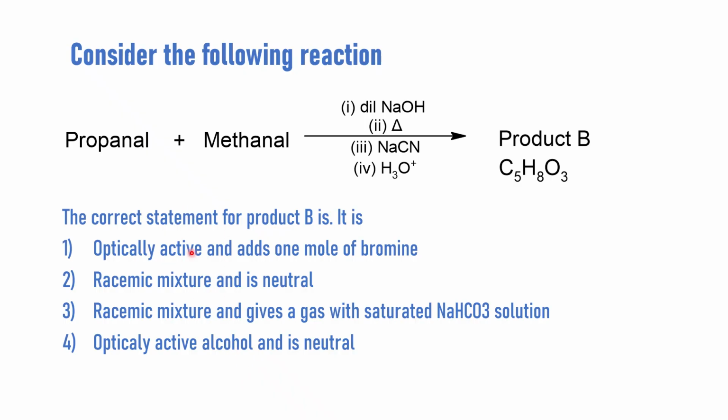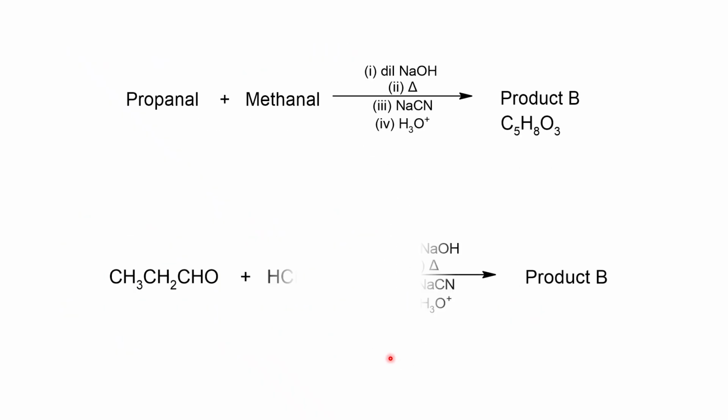Before we find out which of these choices are correct, we must first see what are these reactions and how are these reactants reacting with these reagents. And then what is the product that is formed. And after the reaction, we can finally make out what is the solution for this particular reaction. So let us see a detailed structural representation. So you know propanal is represented like this and methanal is represented like this.